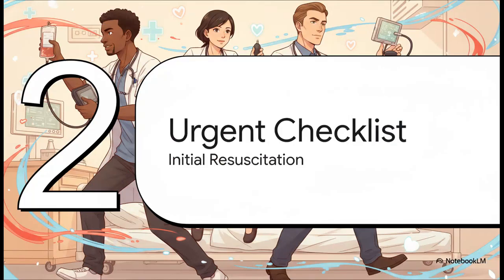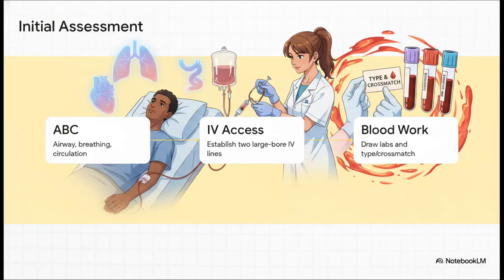Moving right along to part 2, the urgent checklist and initial resuscitation. When you actually reach the patient's bedside, making a clever diagnosis takes a temporary backseat to pure stabilization. Treat this exactly like a Formula One pit stop checklist. Before you even think about ordering fancy scans or waking up the on-call gastroenterologist, you must secure your patient.